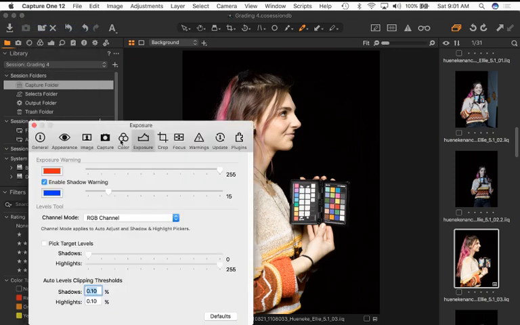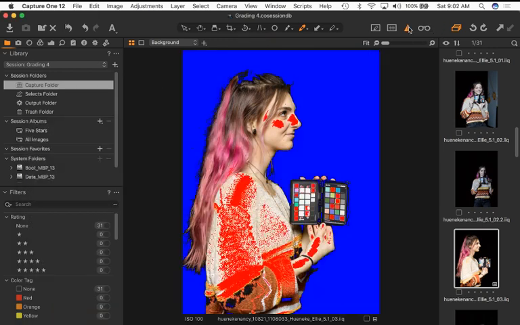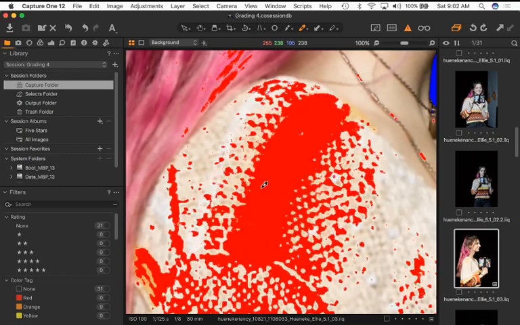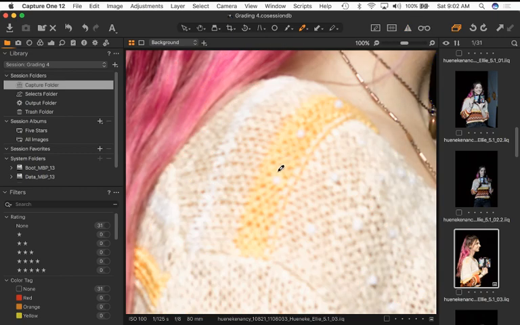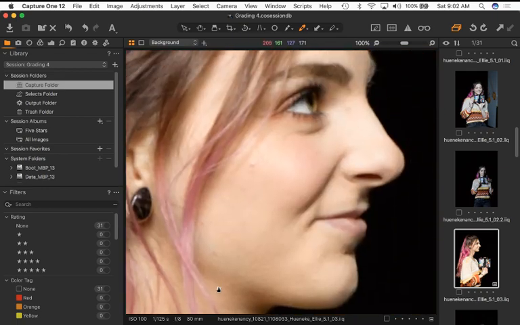I'm going to check my preferences in this to make sure that my warning is not at 255, but it's at 250. And then I can throw on the warning part here, and you can see that there's highlights on her that are actually blowing out. And I'm also looking probably down here a little bit on her sweater, and there's an issue down here. I would take a look at that. It's got other tone in here, and that's why it's blowing out, so I don't really need to worry about that part. This might make me a little bit nervous right here. I think part of it's also a little bit out of focus, but I might consider, with that information, the two of those put together, dropping this down a third of a stop. Does that sort of make sense to you guys?